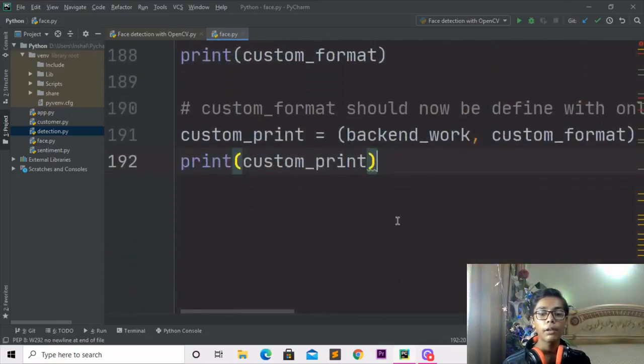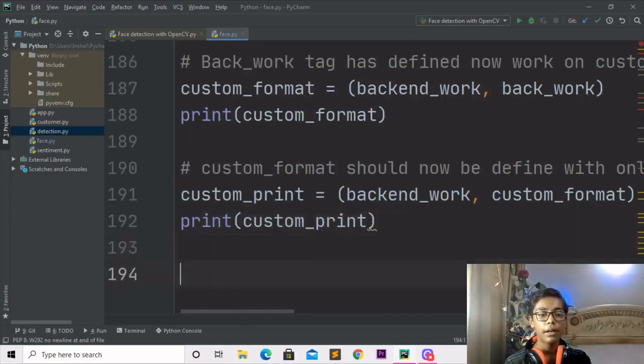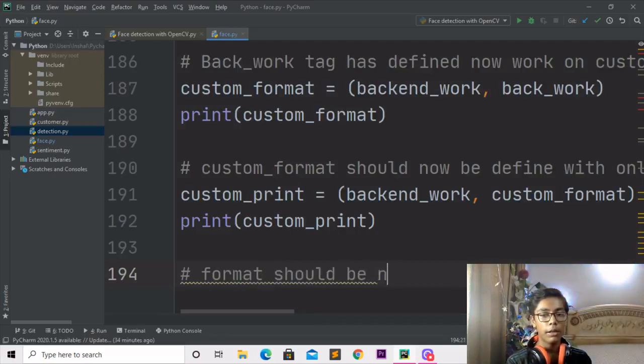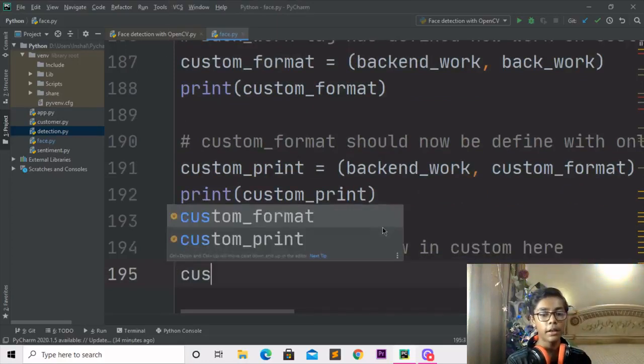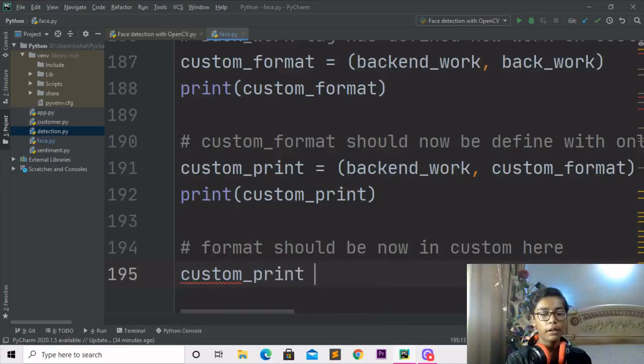And now when you've done all this, I'll be coming here and writing this hashtag again, writing here that format should be now in custom. So I'll be writing custom here. When you're done with that, I'll be coming here and writing that custom print has been defined.